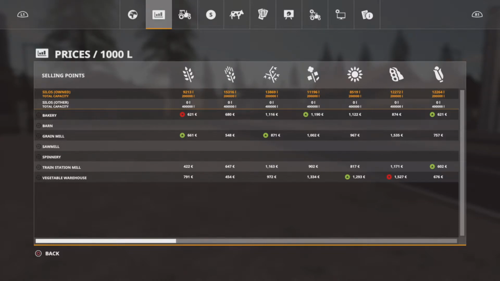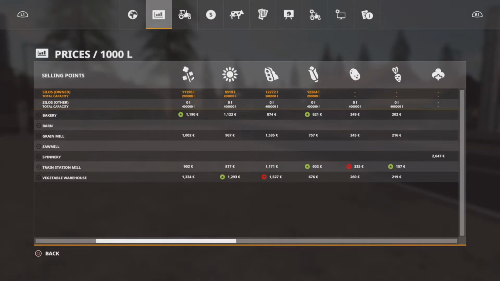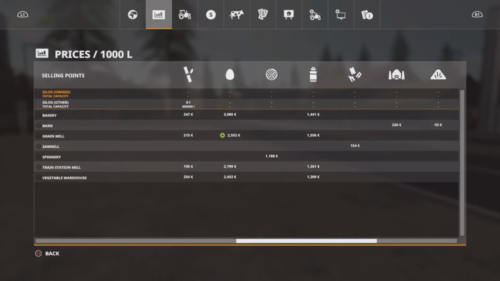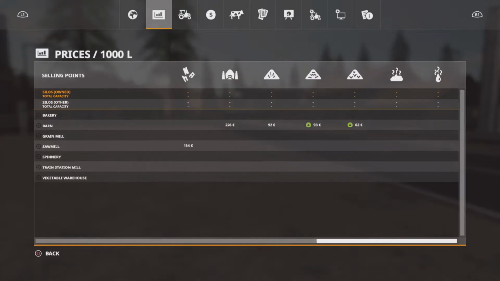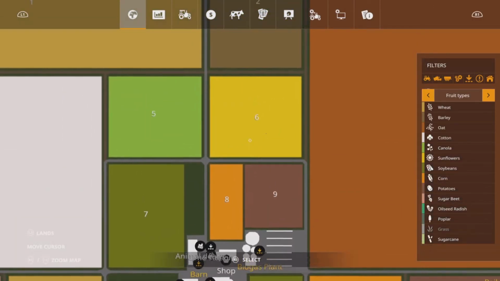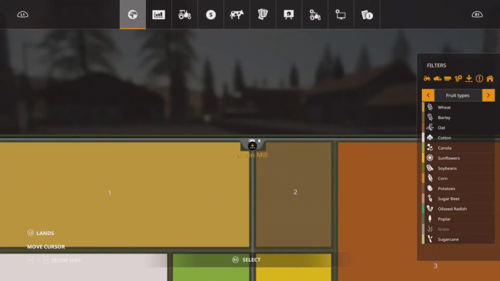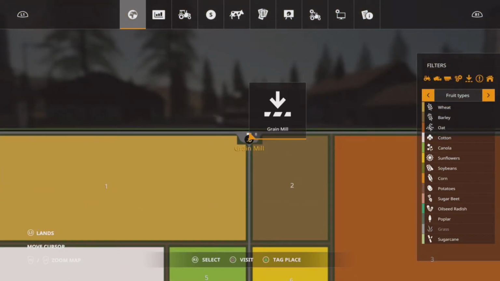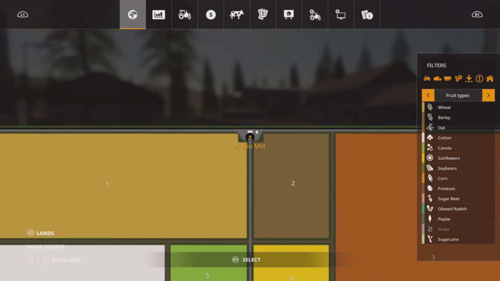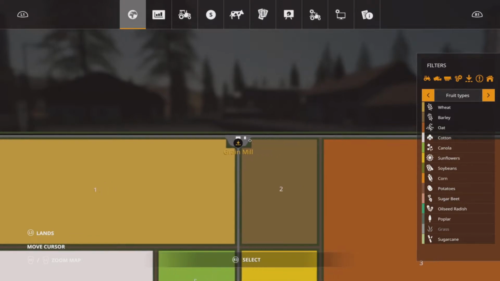So they're all there. They're all pretty much main sell points, obviously bar the spinnery, which is just going to be dedicated to cotton and wool. And then your sawmill, just wood chips and lumber. And then obviously the barn is just going to be your bale sell point. You've also got, like it said in the description, the grain mill sell point there, which you can sell from the road and from the train.